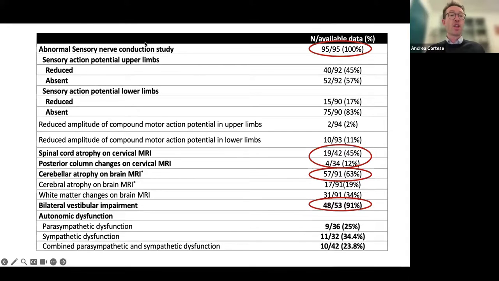present earlier on. So in one of the first series we described of 100 patients, all of them, when they did nerve conduction studies, had a sensory neuropathy. And many had vestibular impairment. So we think this is very early, and we personally think vestibular impairment can be tested very accurately and could be a good way of monitoring the disease over time, as might be the brain MRI. But we know that measuring the progression of the cerebellar atrophy is not straightforward.